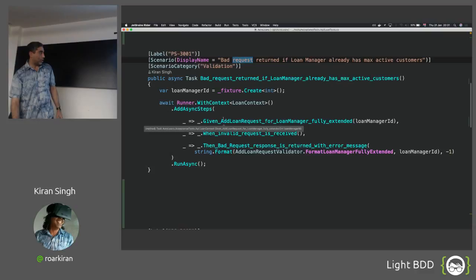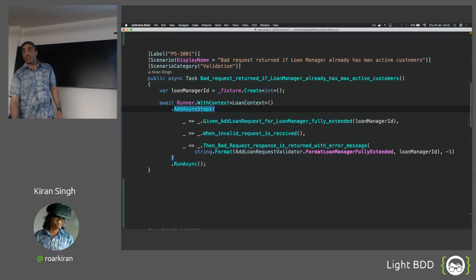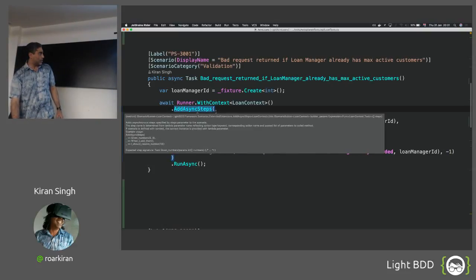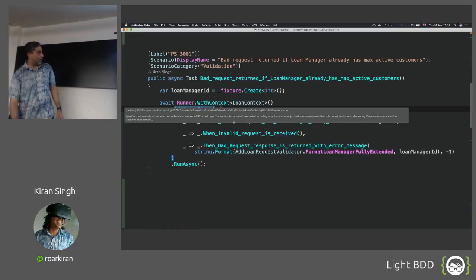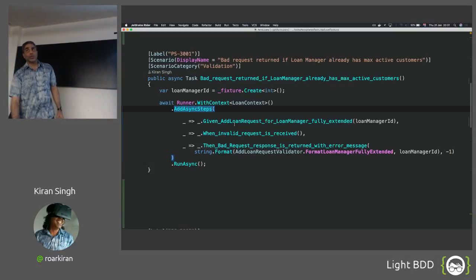So all these methods are part of the loan context. As you can see, all these are async, and you can run async steps or synchronous steps. In this case, this is actually running with the actual database, so mostly you've got async steps.